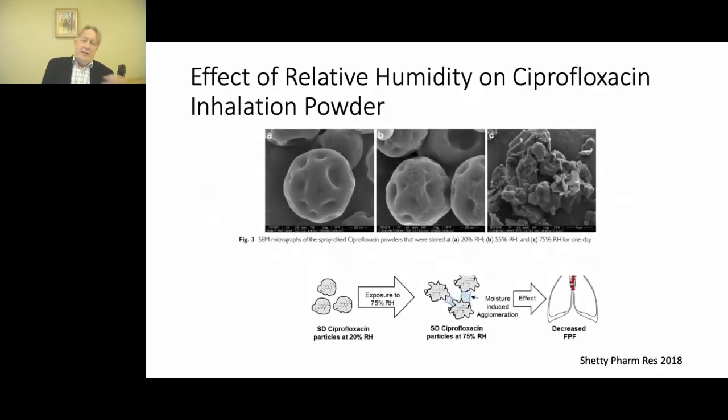So this is not exactly what we use in asthma and COPD, but I think these pictures are quite representative. This is Superflux, an inhaled powder, put in an open tray in settings with different environments. On the left picture there, you see 20% humidity. The middle, I think, is 55% humidity. And then the right is 75% humidity for 24 hours. And you see at that 75% humidity how those particles conglomerate. And of course, that's going to decrease your fine particle fraction and fine particle delivery.